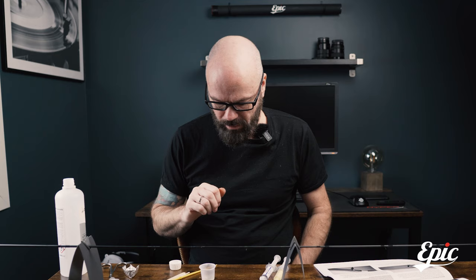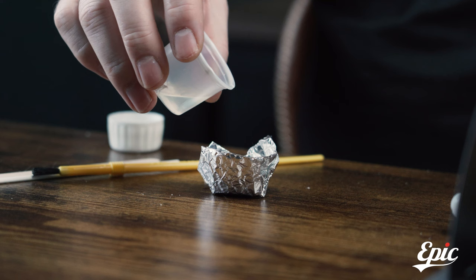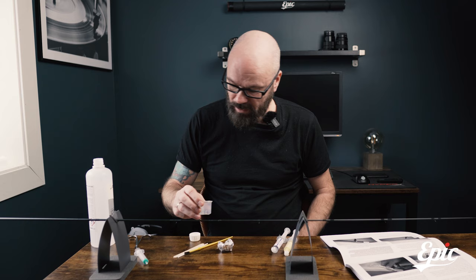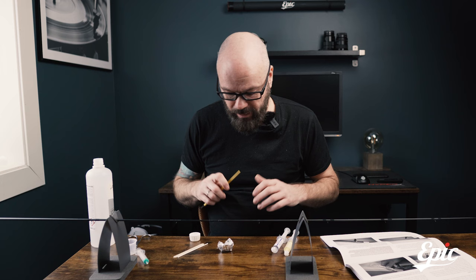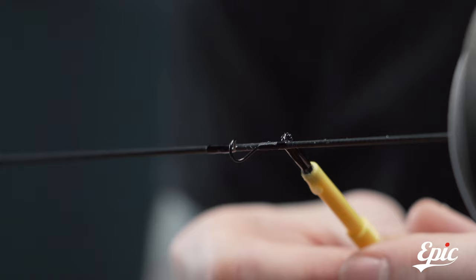So now I use a bit of aluminium foil to put the epoxy in. This is just to avoid air bubbles. So now it's fine. And now we start applying the epoxy to the rod. And you start at the guide foot and move towards the center of the guide.